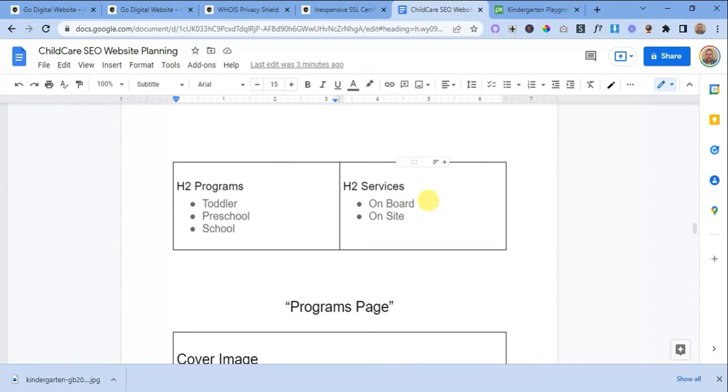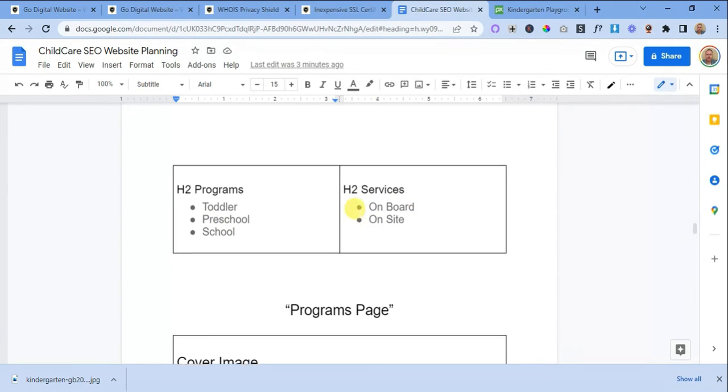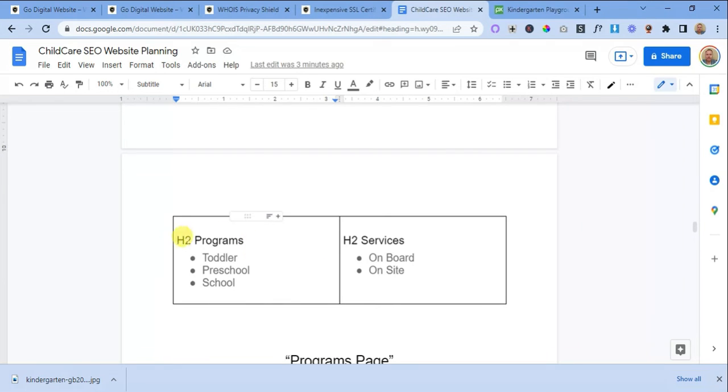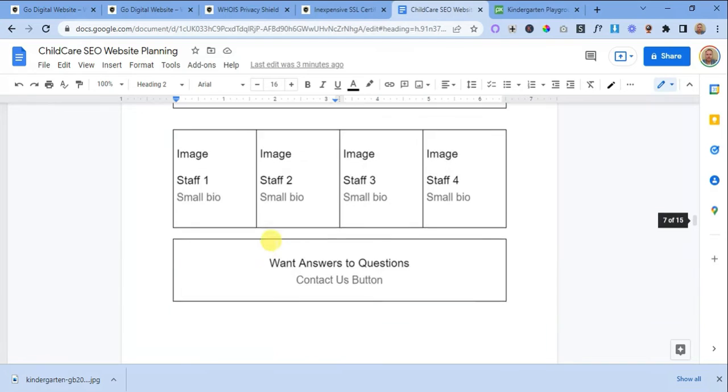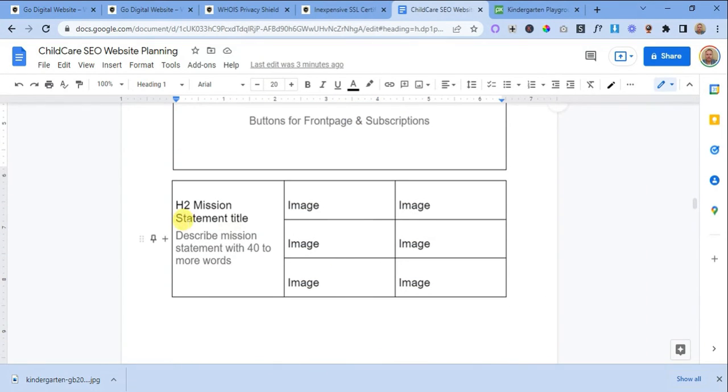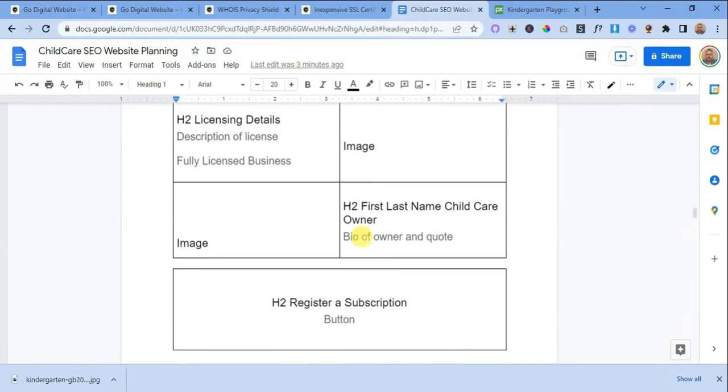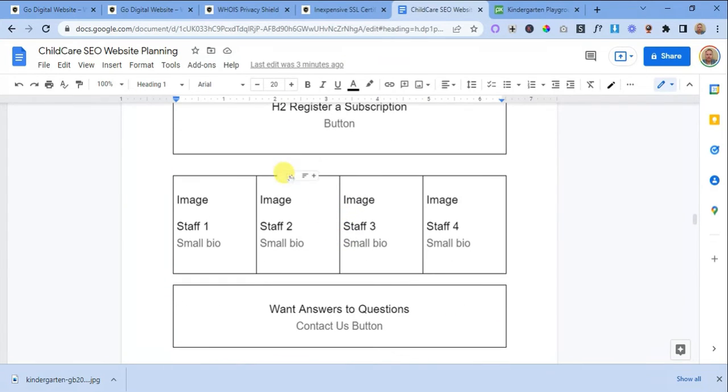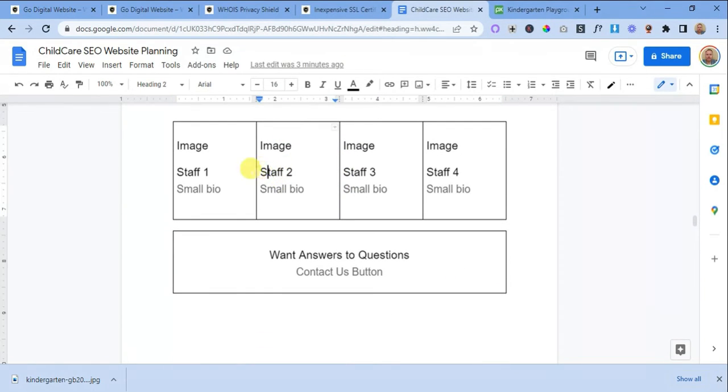Okay, guys, so over here in the services, you're going to include the programs we offer here. Remember, we use the H2 here, the H1 in the cover title here, and then we go H2 here, H2 here, and all these H2 here as well.